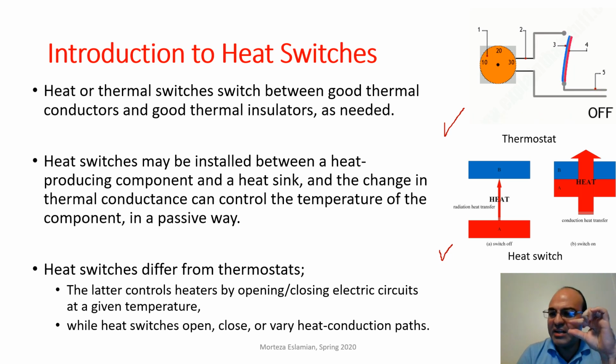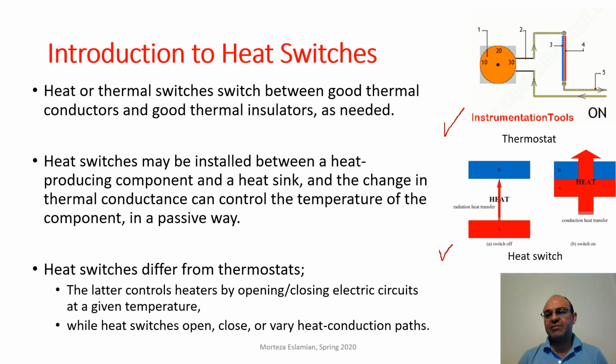Now if, for whatever reasons that we will talk about, these blocks A and B come in contact, or if the gap decreases, then A and B will be connected and heat transfer will be augmented or enhanced, because conduction now is in place as well. So this is the concept of a heat switch. Basically a heat switch can increase or decrease the rate of heat transfer. A thermostat can switch on or switch off the electric current. So two different concepts.